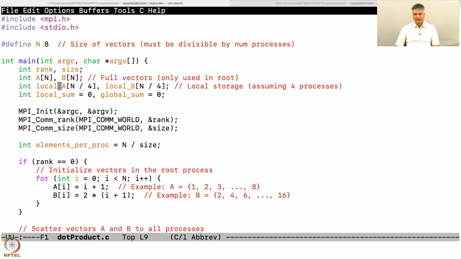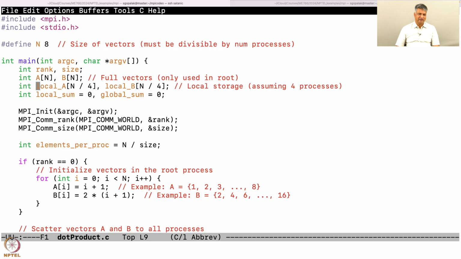Similarly, I'll have to then figure out if the problem is perfectly divisible amongst the number of processes I have initialized. This is again a runtime variable. If that's not the case, then I'll have to allocate new local arrays which use the modulus function and ensure that you allocate adequate memory at the local spaces.